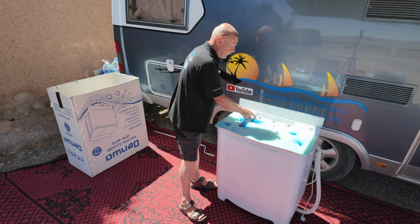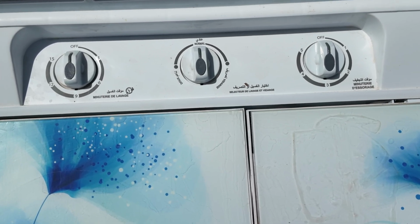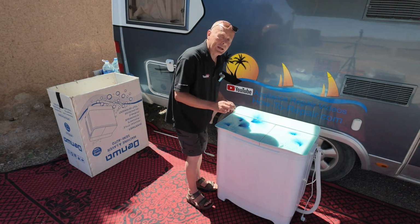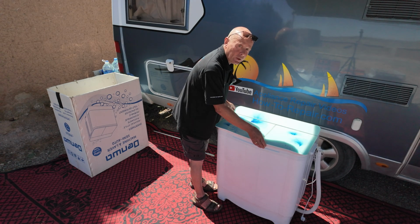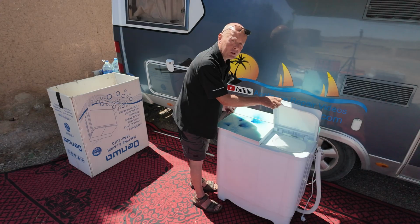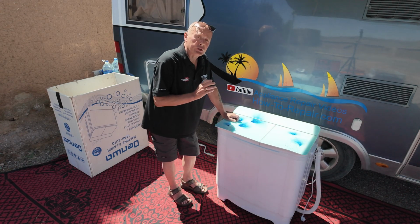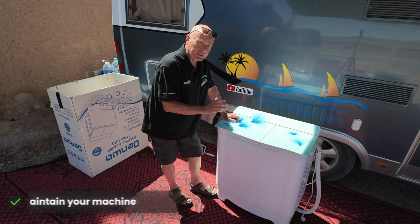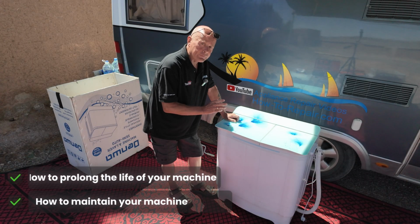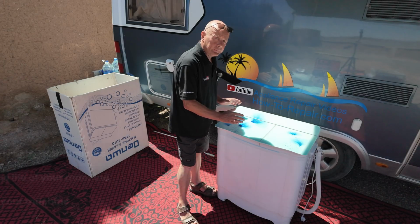This has a 15-minute wash timer. It has a gentle, a normal and an empty cycle, and it also has a spin unit. The spin unit also has a braking system on it. When it's running, if you open the lid, the motor will disconnect and the unit will actually slow down via a braking system. In this video, I'll be showing you how to maintain the machine, how to prolong the life of the machine, and how to replace every component on the machine.